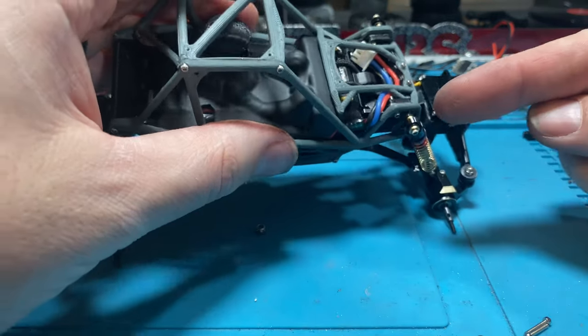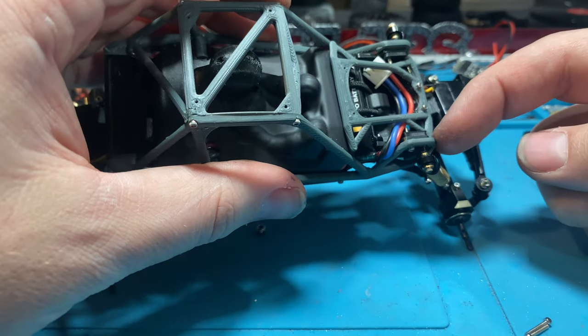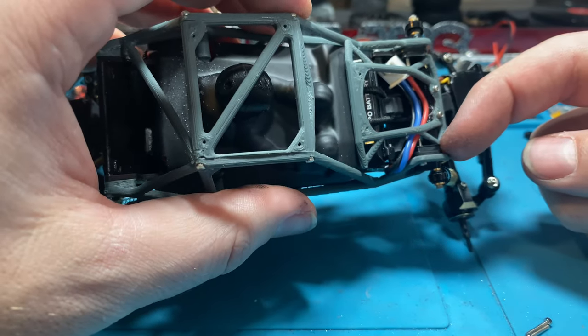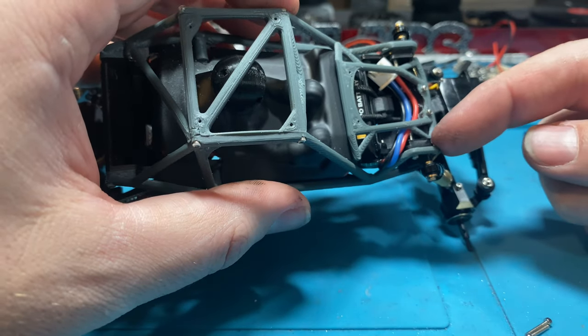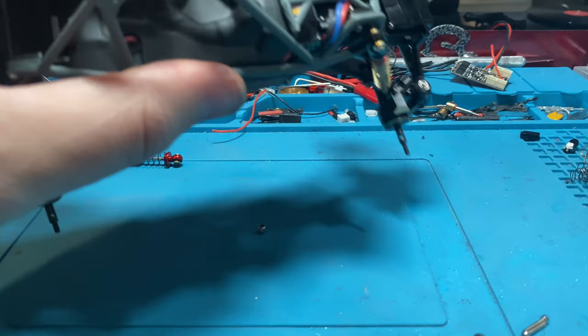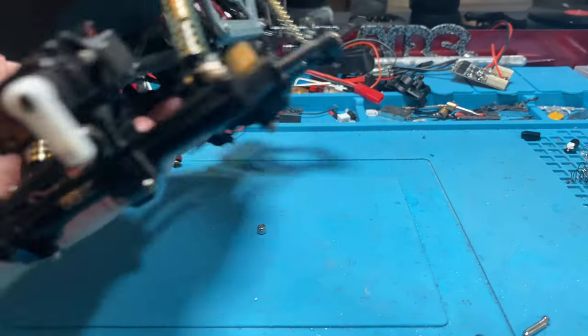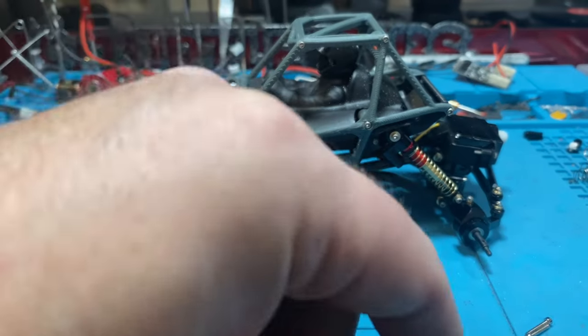The fronts go through not only the shock mount here that's in the tube chassis, but also the Delrin, and then also the other shock mounting point. If you're doing it through the top holes here, you have like three layers that you're going through. So you can use a pretty long screw there, and it'll definitely hold without something backing it. But on the rears, again, it's just the Delrin, so you may need something in there if you find those coming loose.